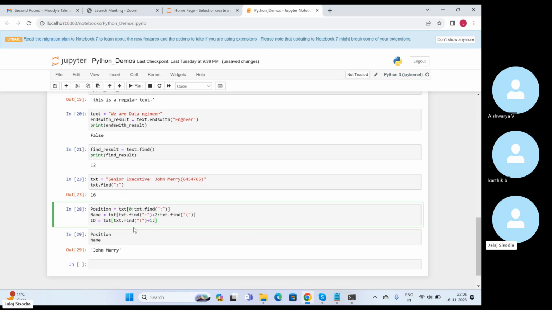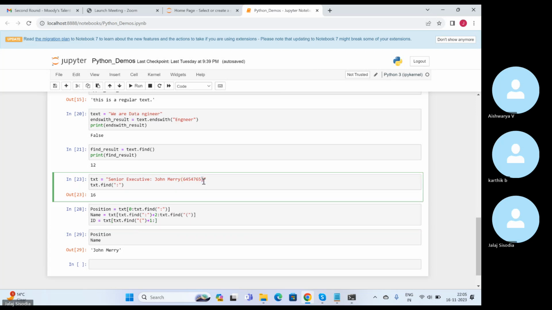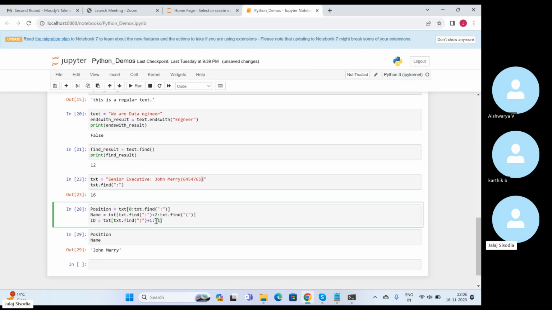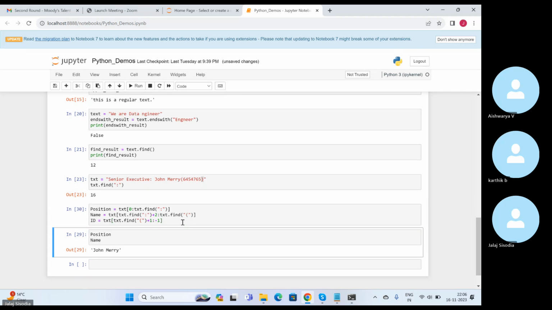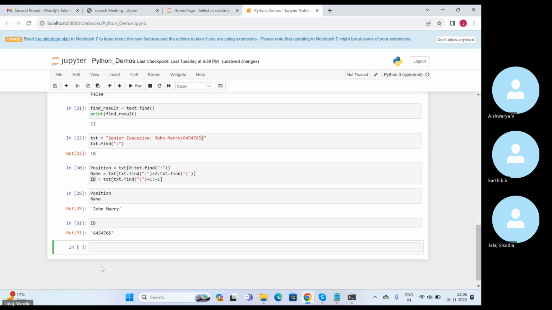I say colon, and then either I can find the closing braces, that will also work, but also there is one simple solution that you write -1, that you do not want to include the last character. I have shown you in the string slicing that we can also do minus. So this time I am doing -1. I'll execute this. I'll print this ID here. And I'm able to get my ID correctly.